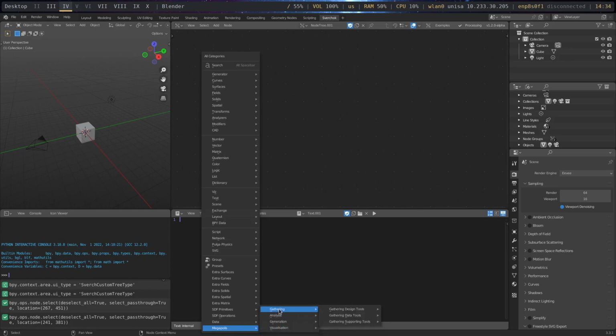The plugin follows the structure of the framework, which is divided into gathering, analysis, generation, and visualization. Each division is subdivided into design, data, and supporting tools.